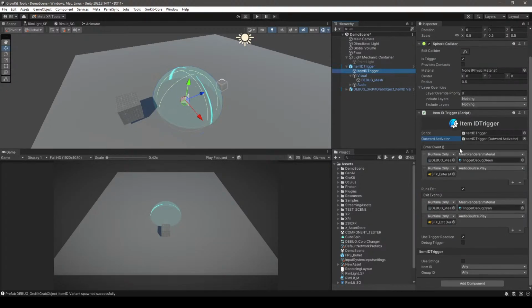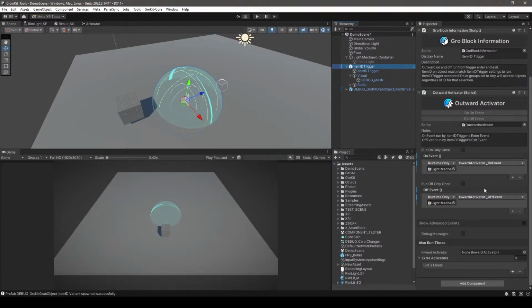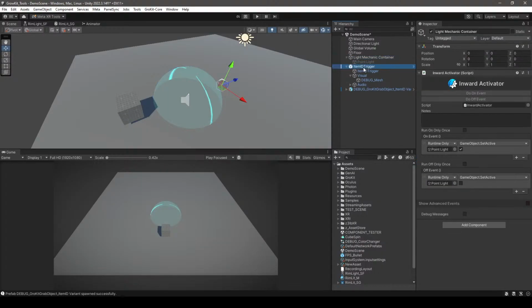And if the item leaves the trigger, it will trigger the off event of our outward activator. So we're using the trigger to trigger the on and off event of our outward activator, which we are also using to trigger the on and off event of our inward activator.